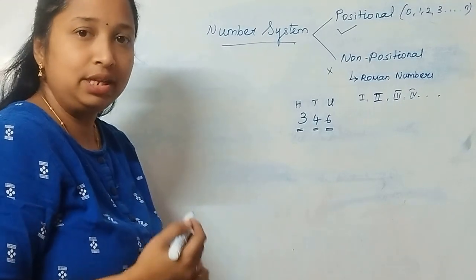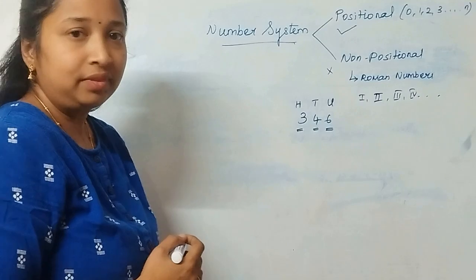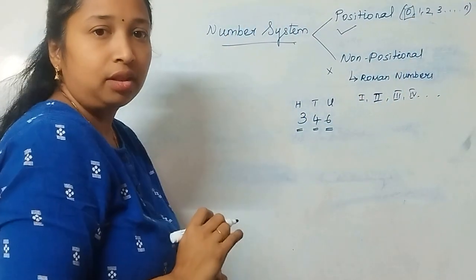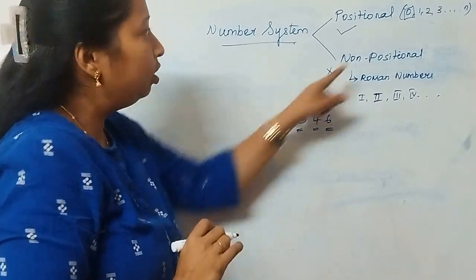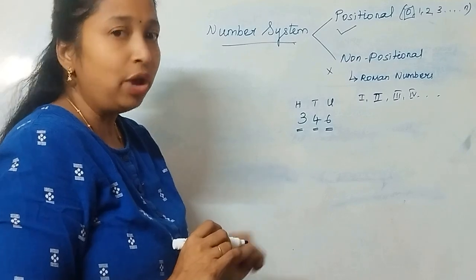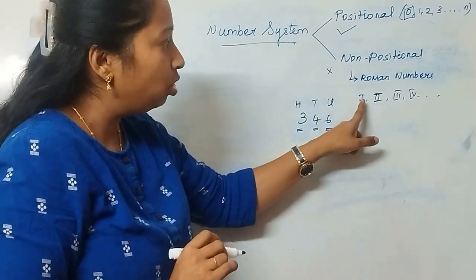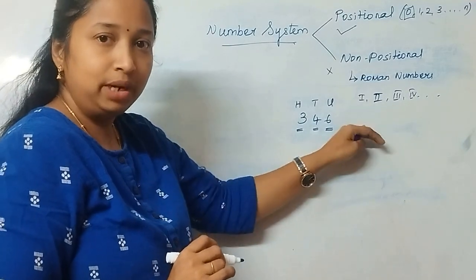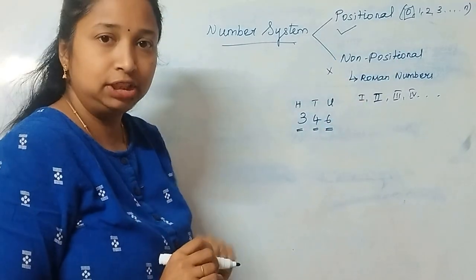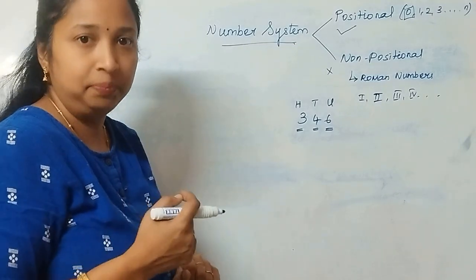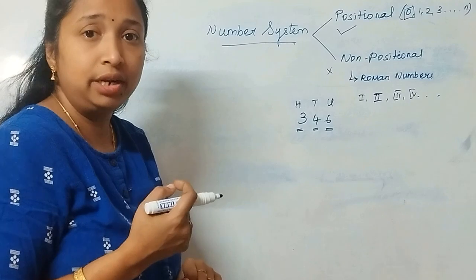Right? We are following positional number system in our day-to-day life and we are not following non-positional number system. Can anyone tell me the reason for it? This is because of the number 0. Have you ever wondered about representing number 0 in Roman numbers? Have you ever thought about why we are always starting with the number 1, 2 and then it goes on in a Roman number, and why we are not starting with the number 0? That is because we cannot represent 0 in Roman number. But 0 is very important in our day-to-day life.